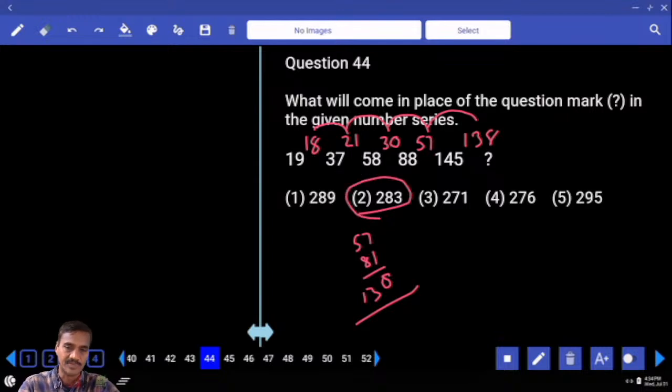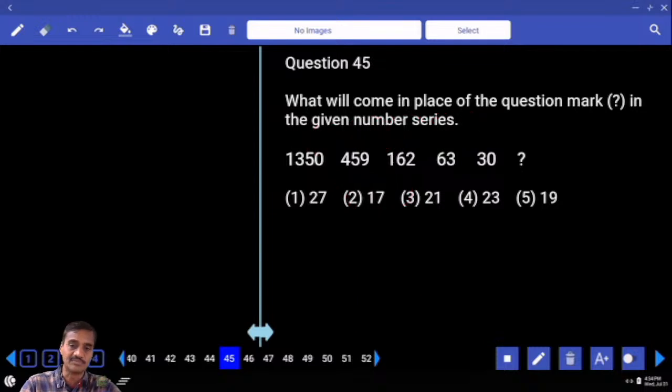Then 45. Now in this 45, numbers are increasing at a very fast rate. Hence, we need to move in the reverse order. 30. Now 30, 16. Now 63 into 3, and 160 into 3. Each of these is into 3. Now 30 into 3. The remaining are neither into 2, nor into 4, nor into 5. Hence, they are constantly into 3.